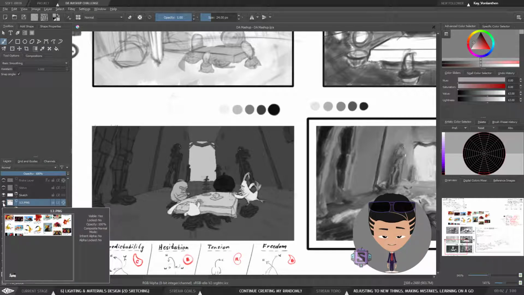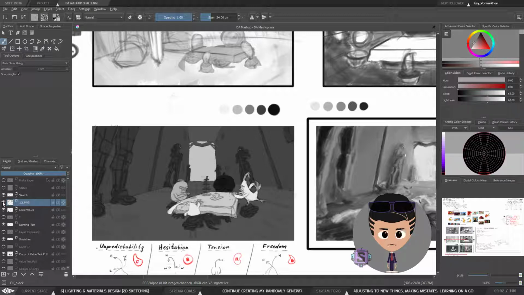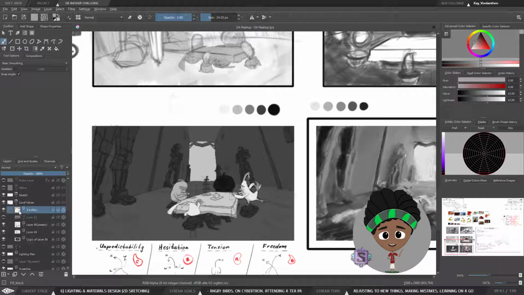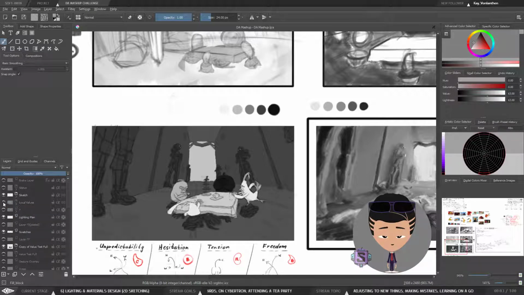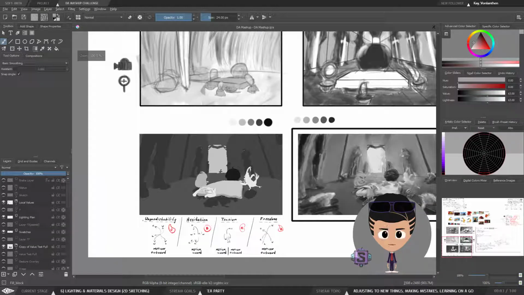No, wait a minute. Is it supposed to be like this? Yes, actually, this is the proper way. So this local value 12, actually, we need it here. Exactly that. Yeah, this one is actually final.